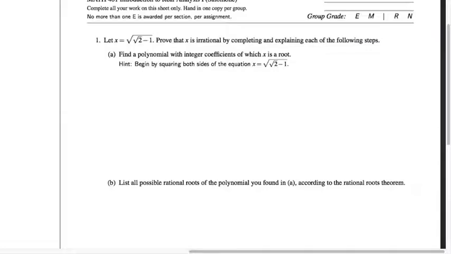But the tack we're going to take is a little bit more powerful, although it requires us to use the more powerful tool of the rational roots theorem. So I want to illustrate it with a different example than the one that's up here, to inspire you for how an example like this one might work. I'm going to sketch an outline for how to use this kind of reasoning to prove that the square root of 2 is not rational. Here's a 3-step argument for how we might prove that.